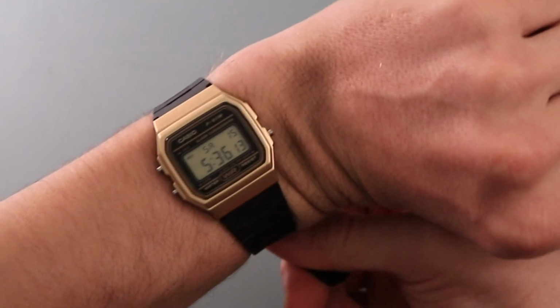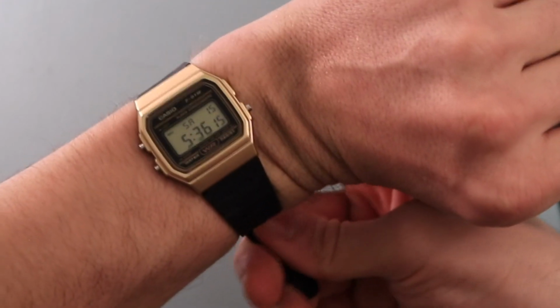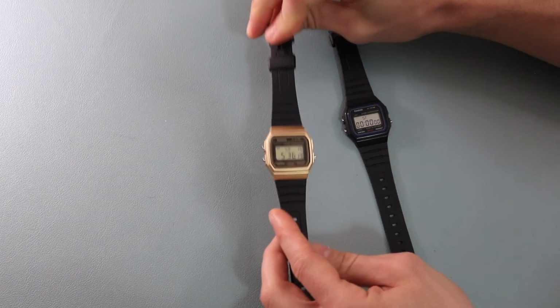So that's essentially the Casio F91WM. If you have questions or anything, please post them below.